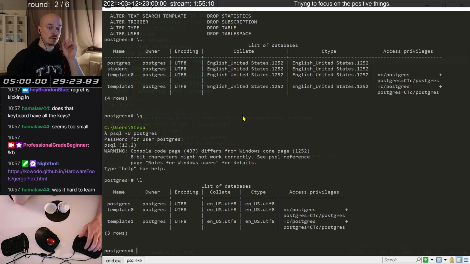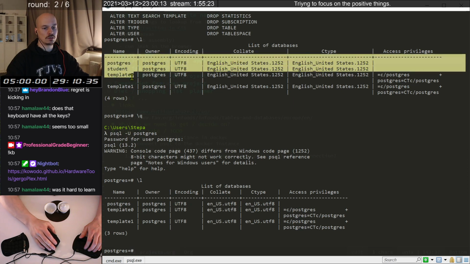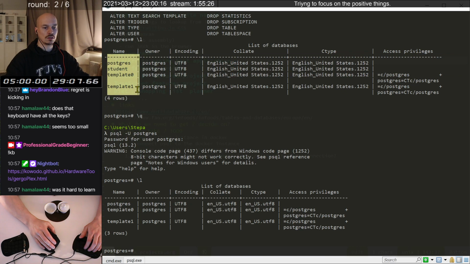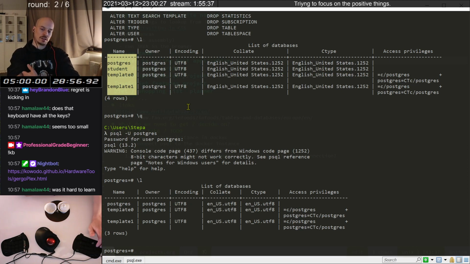So now I am connected to the right database, which I wanted. This has been running on my computer. You can see I created some students and other stuff. That's weird how sometimes it selects lines and here it selects like a square. That's weird, but whatever.